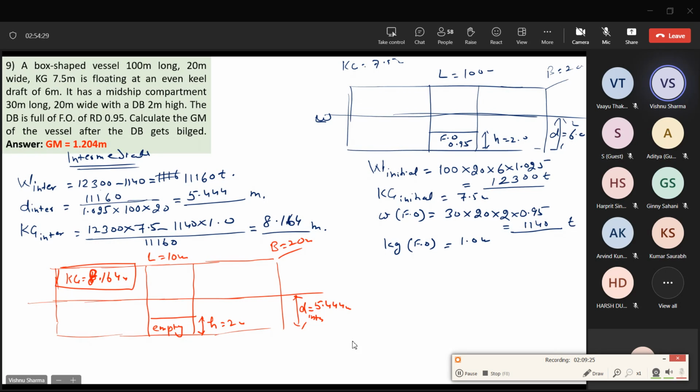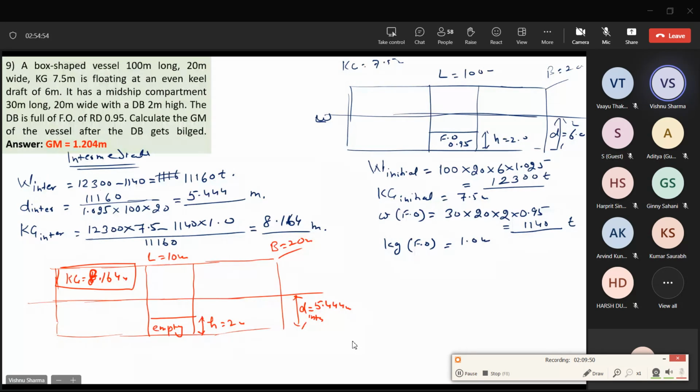So if everything is the same and the only difference is the DB, and if I now make the DB also the same, then the two ships have become the same. Yes or no? Correct, beta? The only difference is in the DB, and if the DBs are brought to the same condition, both ships will become the same. And this is exactly what the bilging would do.